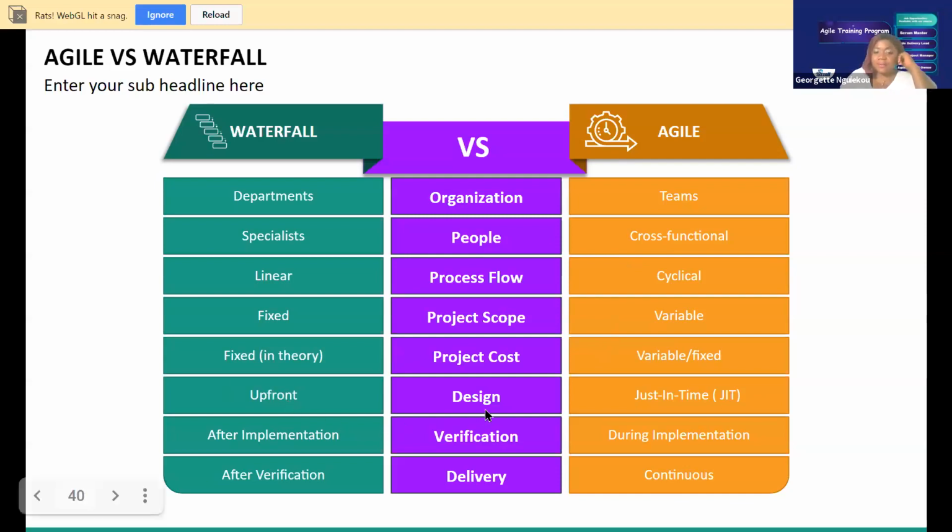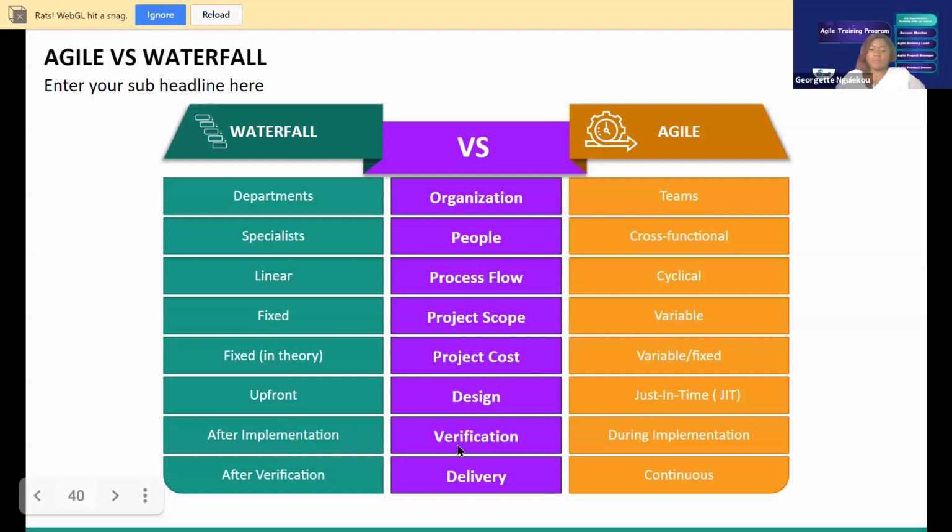Now, design. In waterfall, the design is upfront. They design everything upfront and then they start building. In Agile, it's just in time. They just do enough for the specific moment. Now, in waterfall, verification is after implementation. You do everything before they verify.